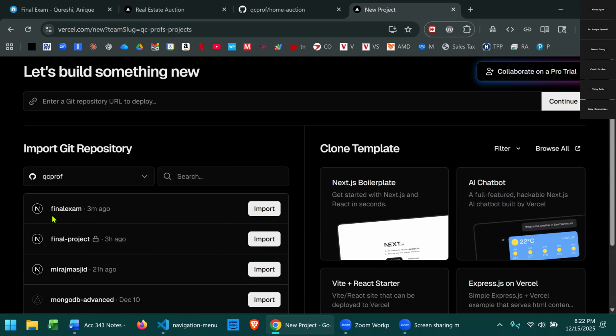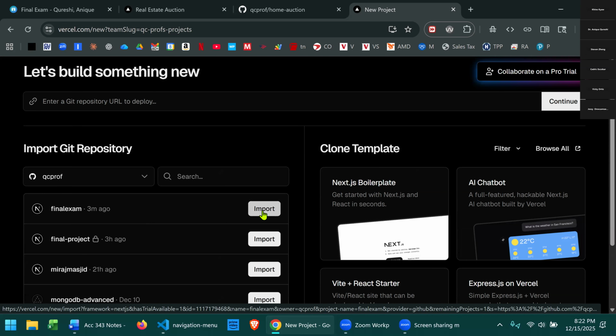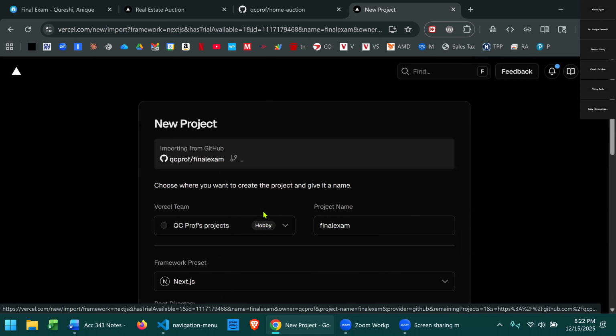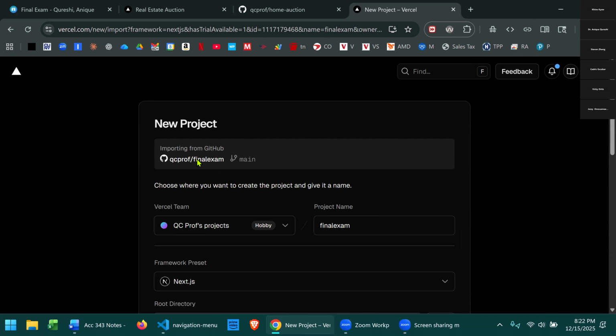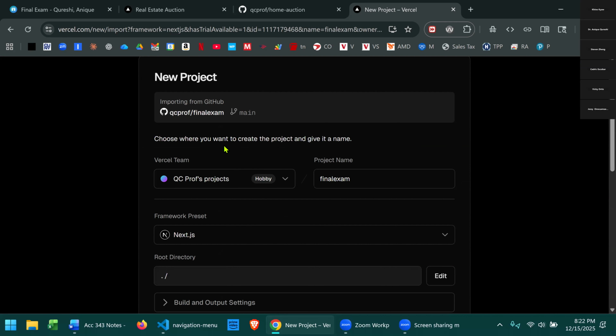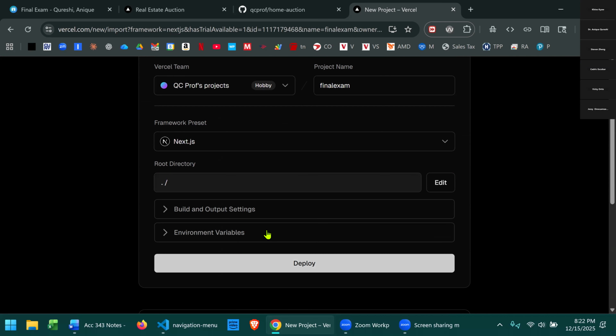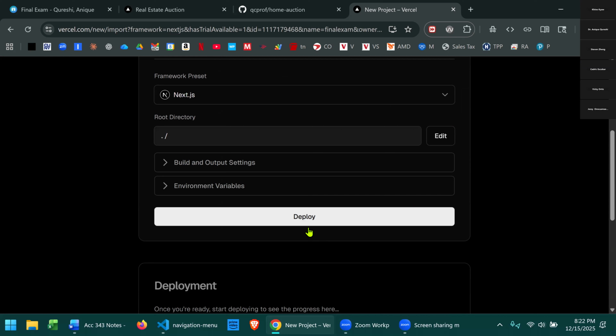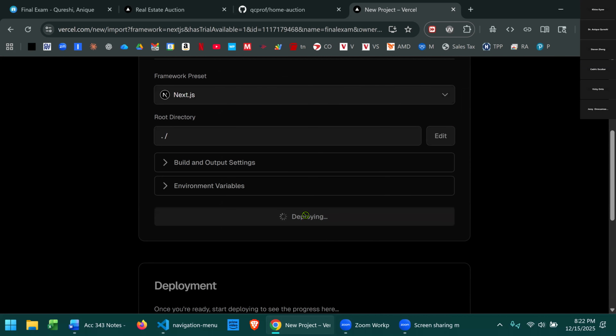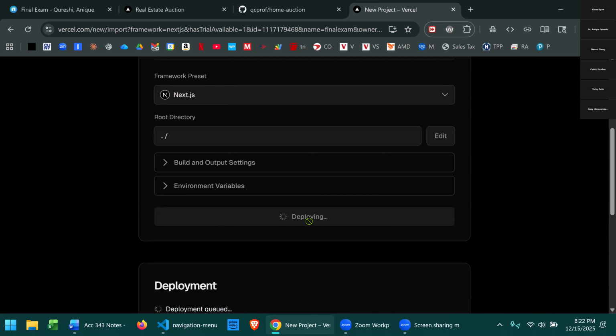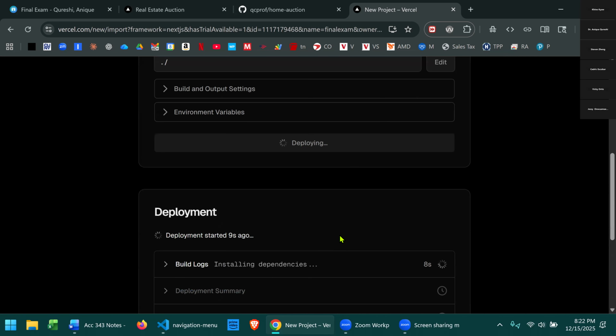And it's going to be based on my final exam. I'm going to click on it, import. So it asks me, yeah, this is what I want to do, main branch. We've done this many, many times. And you're going to click deploy. It will take about 2 or 3 minutes.